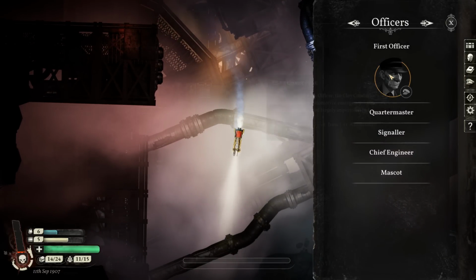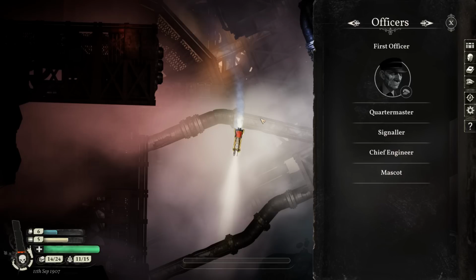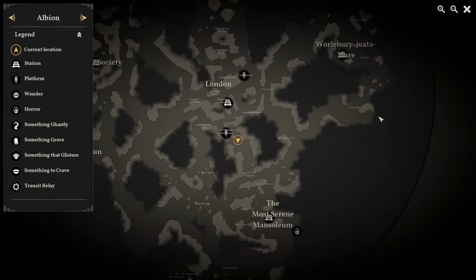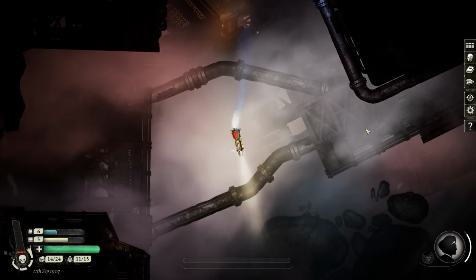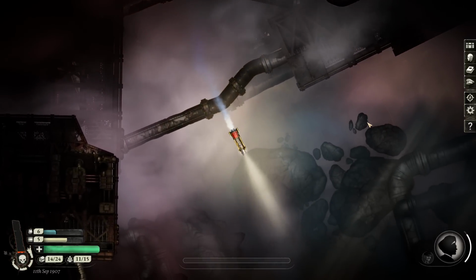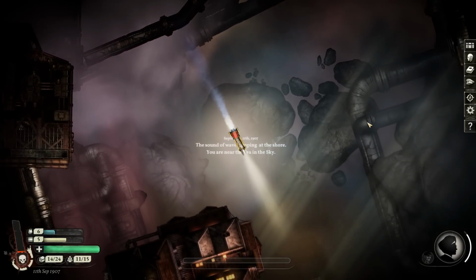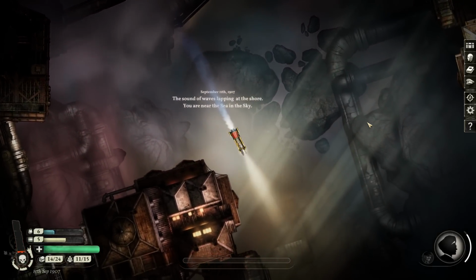Also, speaking of the Clayman, we probably ought to have a quick chat with him. Oh, he needs nectar. Okay. We'll have a quick chat with him once we go back to London. I think most of the officers we picked up, we actually got in Albion. Not Albion, in the Reach.